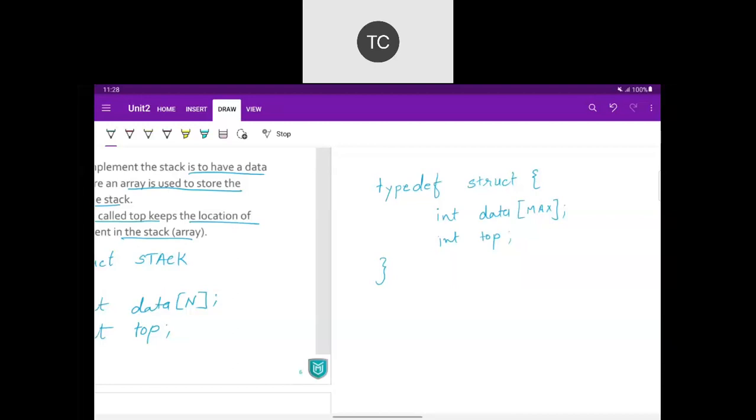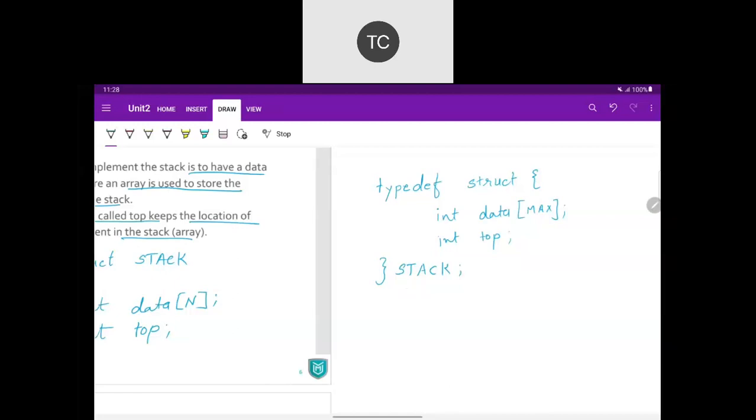इस स्ट्रक्चर को मैं नया नाम दूंगा stack. So this stack is a new data type name. ये हो गया नए डेटा टाइप का नाम.